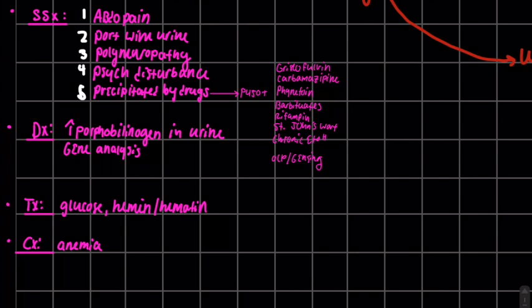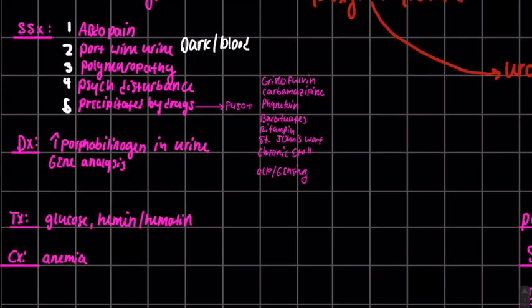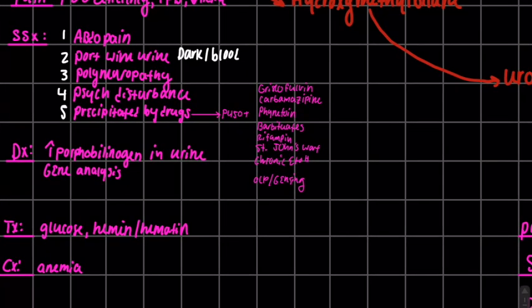Okay, the next thing we're going to get is port wine urine, so this is going to be dark urine. All right, it could be even mistaken for blood. So if you get a question where the patient says their urine has blood in it, you want to take that with a grain of salt. Could be blood, could also be something else. All right, and in this case it could be a porphyria. I don't know if you guys watch Scrubs, but in Scrubs, acute intermittent porphyria is diagnosed when the patient's urine is left out and it actually changes color in response to UV light. All right, so that's one possible way to diagnose it, and that's one possible sign of it.